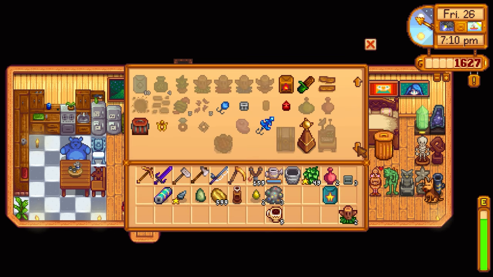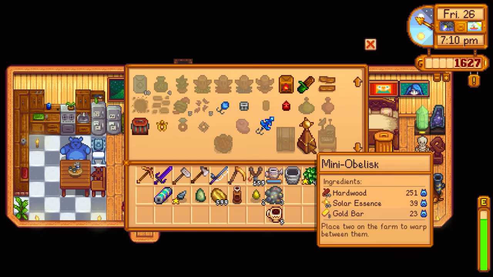Can I make that now? Can I make 2 of them? I can only make 1. I am 1 solar essence away. Ooh. Can I buy? I think you can't. Can't you buy a solar essence from the sewer guy? I kind of want to get the mini obelisks. We have enough gold bars. We have plenty of gold bars, even after crafting this.